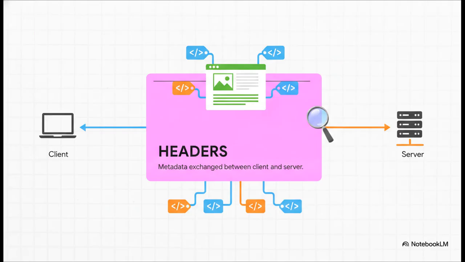Well, HTTP/1.0 achieved this by stepping up as the manager at the application layer, and its secret weapon for this management was the introduction of headers. Think of headers as the crucial metadata exchanged between the client and the server, because without them, a server had absolutely no idea what browser you were using, what language you wanted, or if you even supported data compression. Headers made HTTP extensible without having to rewrite the core protocol.